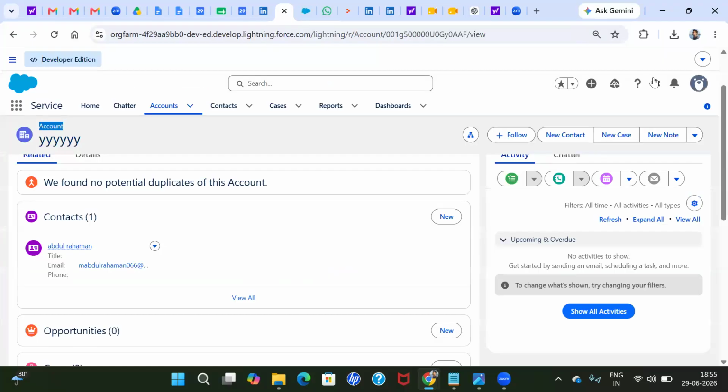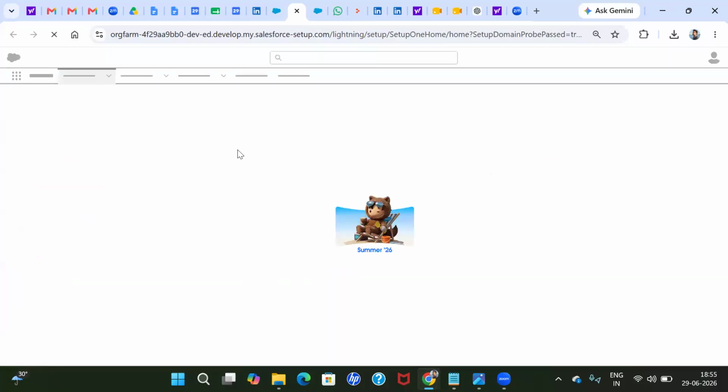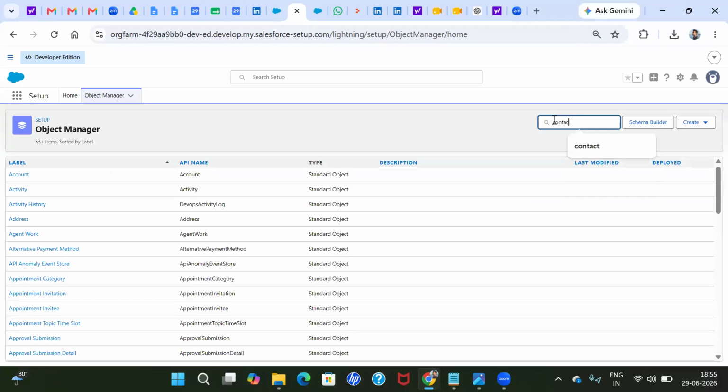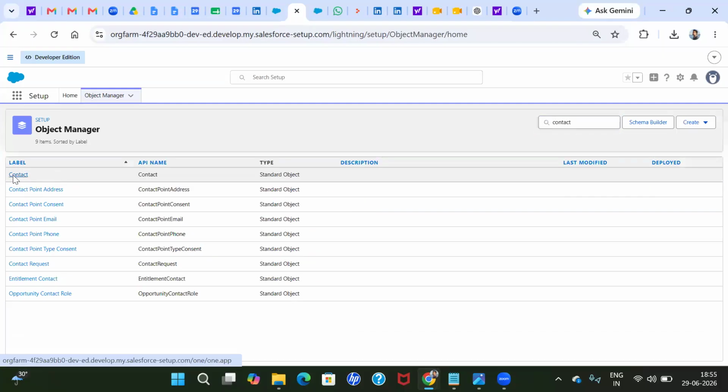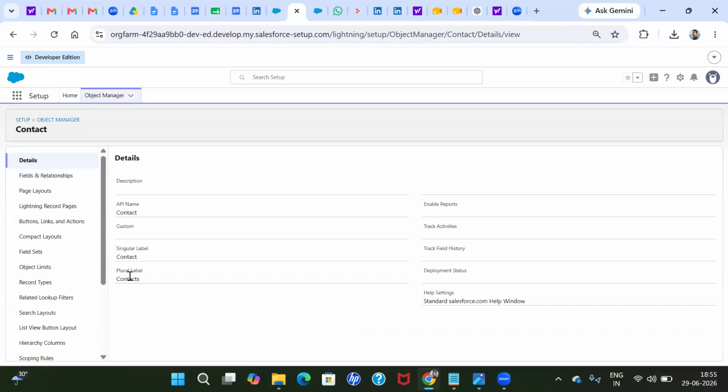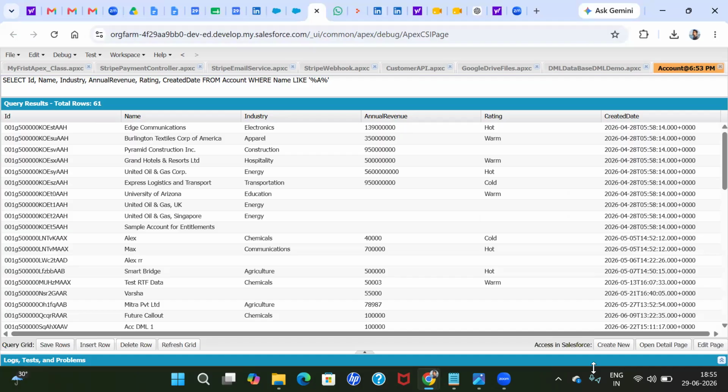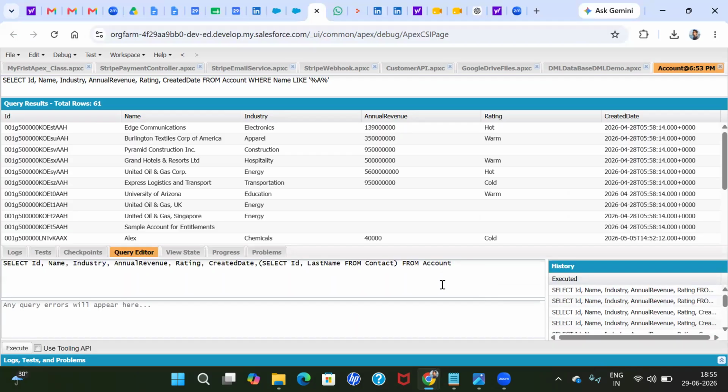You should take a plural name. If you open the object and search here contact, if you open the contact, you can see it's a plural name, it's contacts. So these names only we can take if you are mentioning here parent to child.